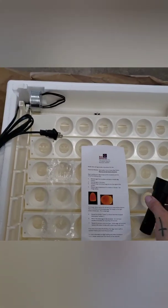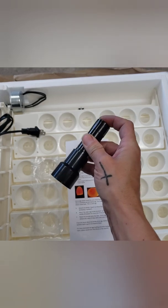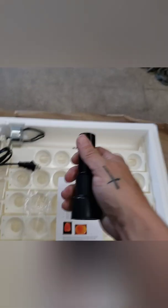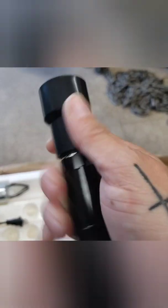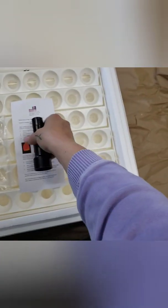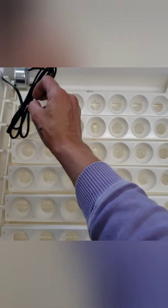Okay, so I opened it up, and I didn't know this was actually going to be in there, but this is a candling flashlight. It needs batteries, but it has this little rubber part that you sit on the egg, and then the little flashlight LED. That's pretty neat. It was a free little gift that came with it. And so you got the trays here.